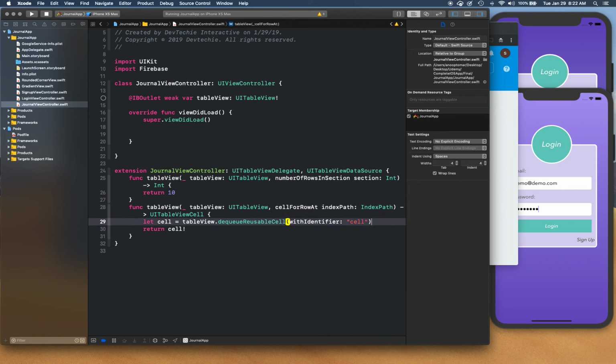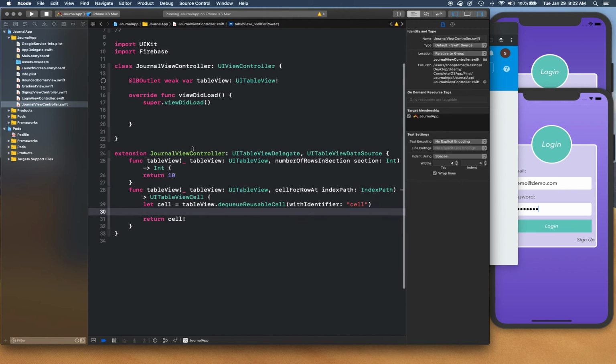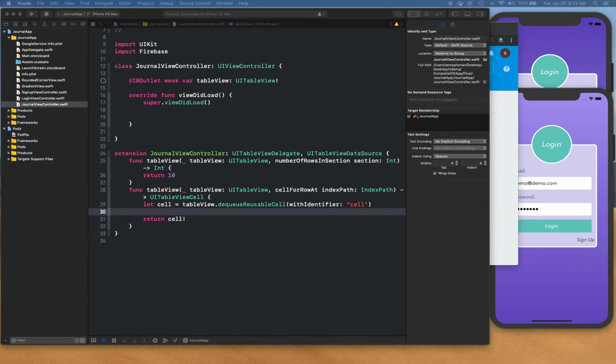Okay, now while we are at it, I think we should also create a new table view cell and connect it, but before we do that, we need a model class that is going to hold all the journals that we are going to create.